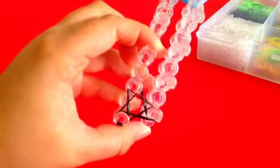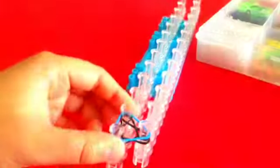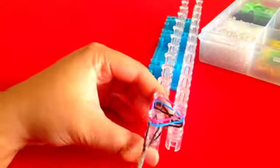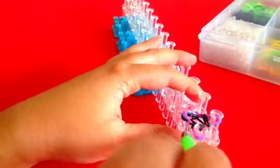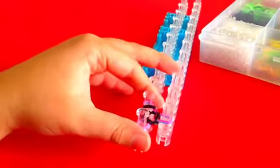Now I've done the black figure-of-eights — that's what it should look like. We're going to get our first colour and place it over all three pins like that, then get our second colour and place it over all three pins. Then you're going to take your hook and take the bottom two bands — these two bands — and take them over the top. The bands are the different colours, mine are black. Hook over and over like that, so you've just hooked over two bands on each of the pegs — the ones you made the figure-of-eights with.